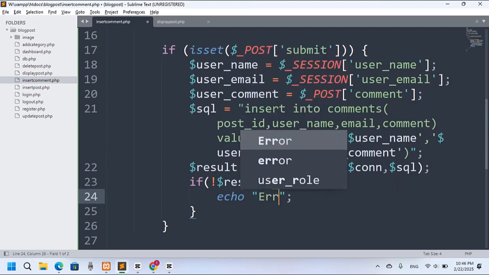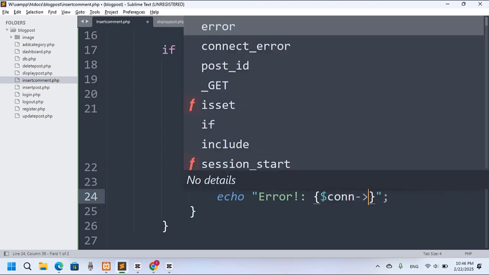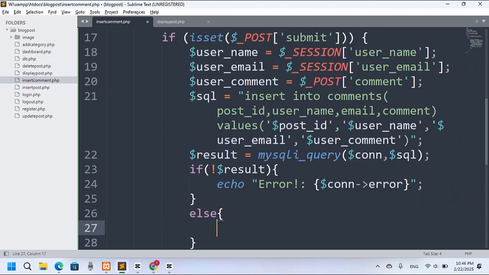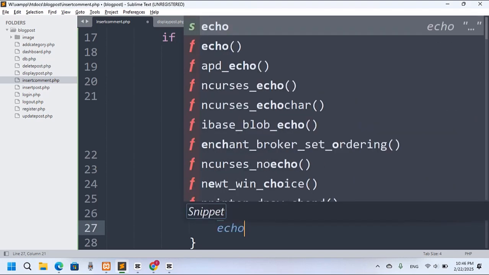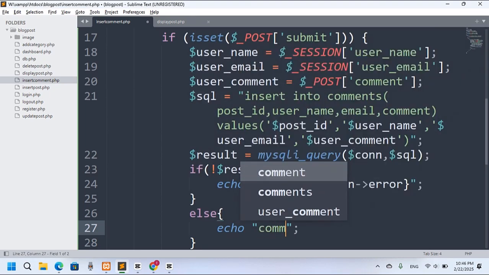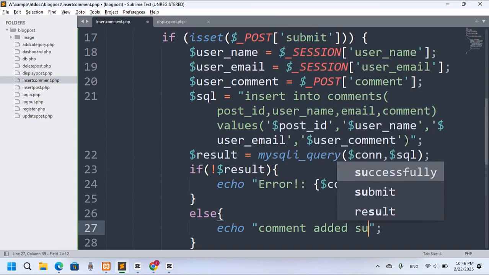So I will say echo error, $con error, and else I will say echo comment added successfully.